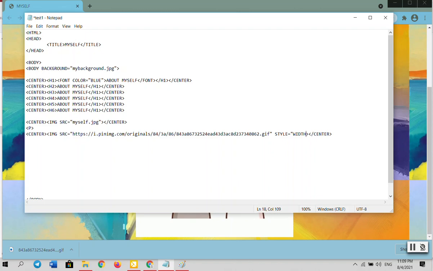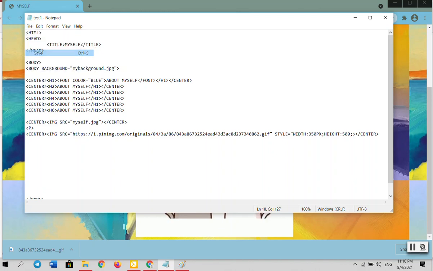You want to set maybe around 350, so 350 px, and then semicolon, and then the height will be maybe around 500, and semicolon. Okay, you have done this one.